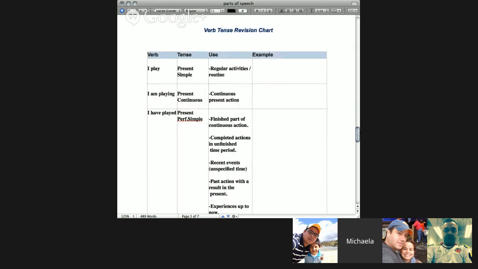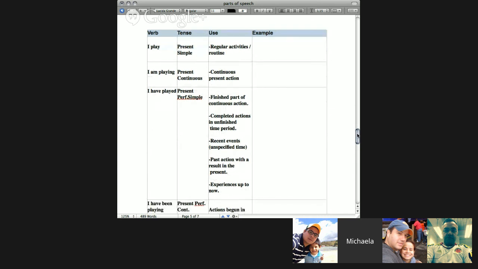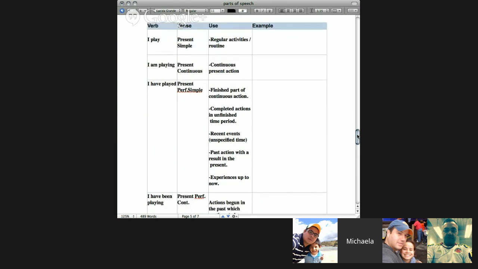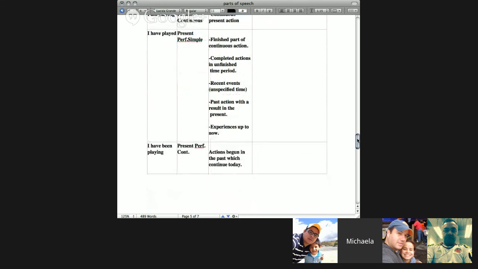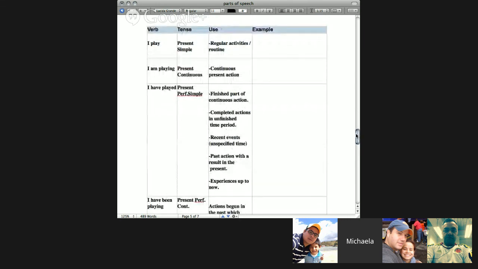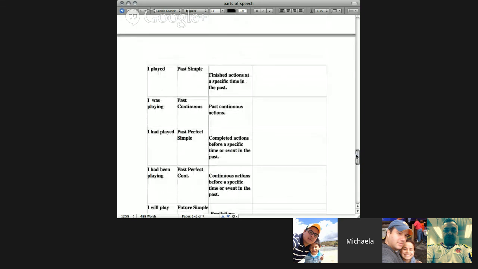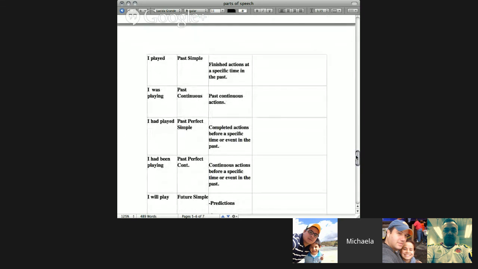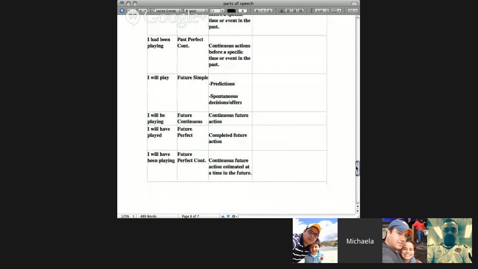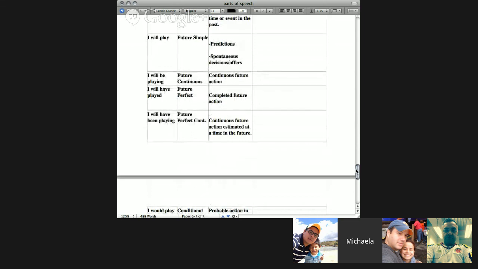So let's take a look at the next page. The next page gives us an example of every tense in English. So if you can just master all these, then you'll be perfect, right? It starts with the simple present, because that's a good place to start. Then we get present continuous, present perfect simple, present perfect continuous. So that's 4 tenses of the present. Then it moves on to our tenses of the past, which are simple past, past continuous, past perfect, and past perfect continuous. Then we move on to the future.